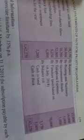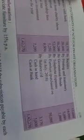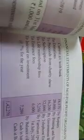Thereafter, you see the balances of the cash and bank are given, which will find their place in the balance sheet. However, the receipt side is showing donations. Donations are to be considered as of general nature and will find their place in the income and expenditure account. On the income side, by donations rupees 20,000. Then proceeds from the charity show rupees 16,200. So rupees 16,200 by proceeds from the charity show.